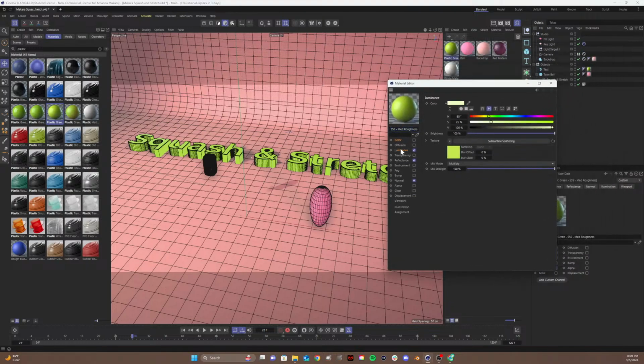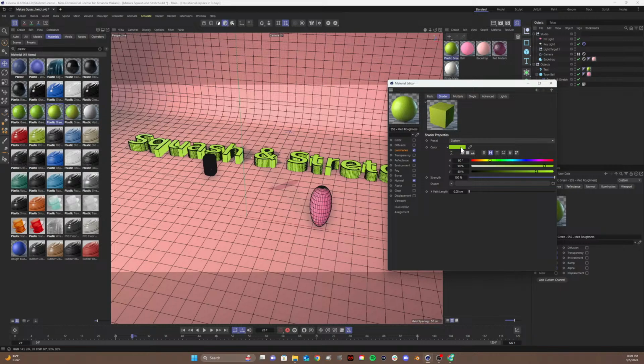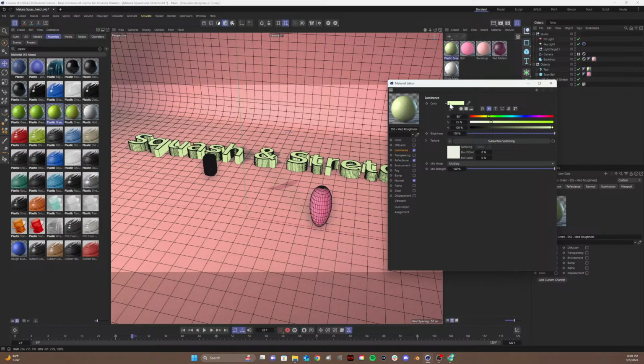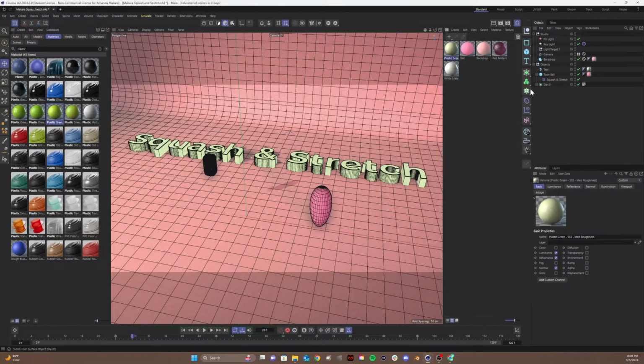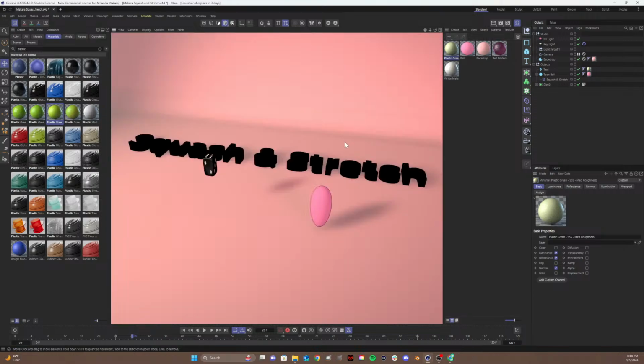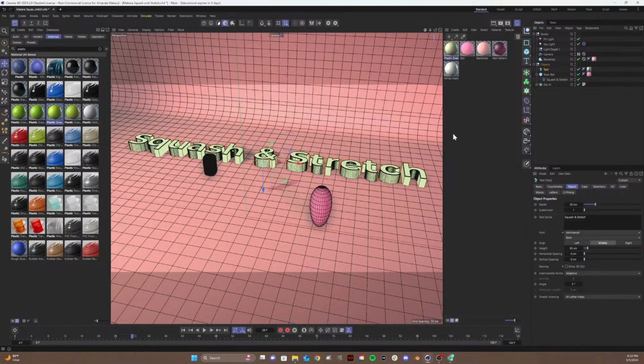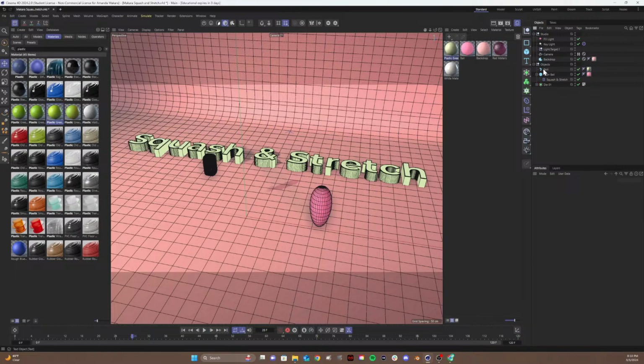The color of the... We can keep it kind of like a greenish color. Let's just drop the saturation of that green down. And go back into the luminance and change this a little bit more up to this white. So it's just kind of like a hint of green. Let's look at that. Okay, so there's something on the text.